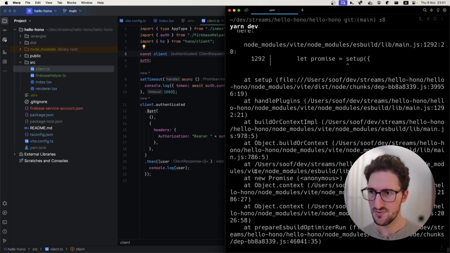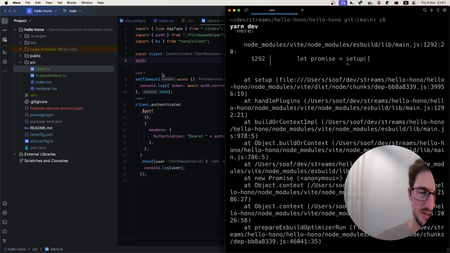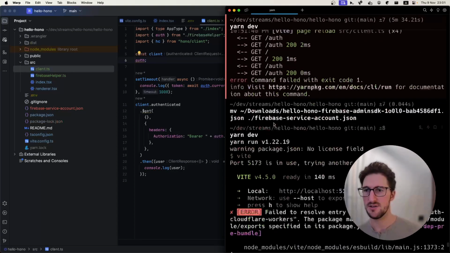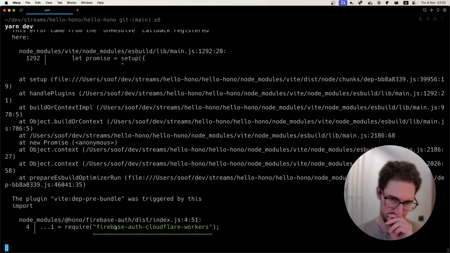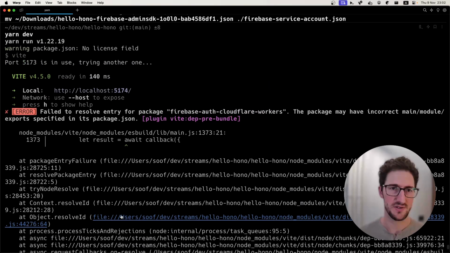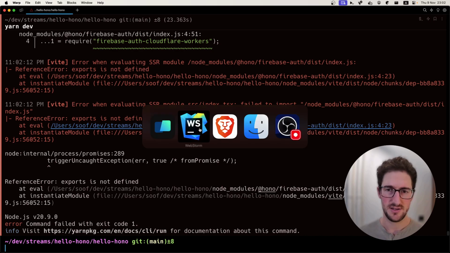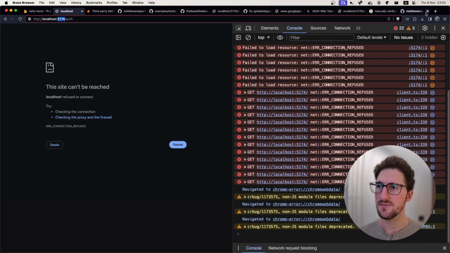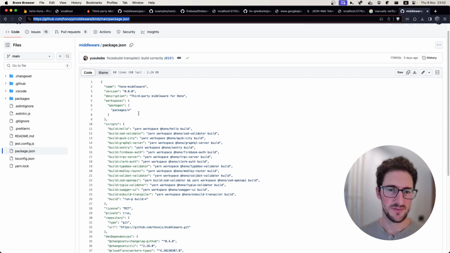And this is broken again. Amazing. Why is this broken? It says require firebase-auth-cloudflare-workers, and that package may have incorrect main module exports specified. Okay.